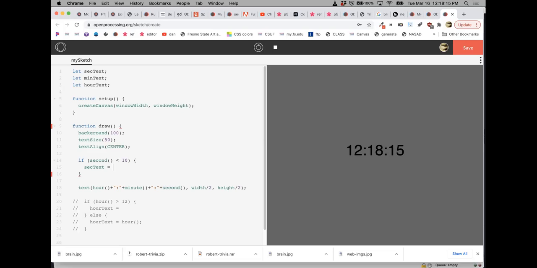So we're going to put the 0 into quotation marks because that changes it from an actual numerical value into just a character. It has no value like that. It's just a character. So we've turned it into text. And we're going to say plus the seconds.